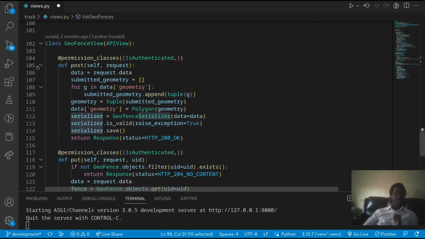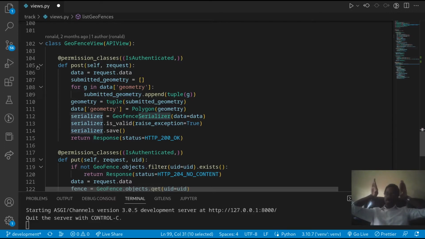Now, geofences. In order for you to create a geofence, you need all those attributes, right? But one tends to be a problem, which is the geometry. So you need to be able to take the geometry from whatever you've used to define it and bring it to Django.